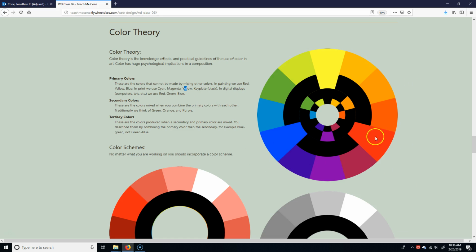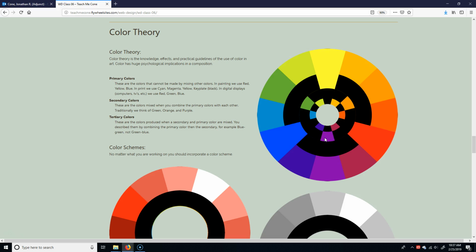So in this case, though, we have this red, yellow, and blue. So those are your primary colors. The secondary colors would be the colors that you get when you mix two of them, right? So in this case, it would be green, orange, and purple. Makes sense. And tertiary colors are when you mix the primary color with a secondary color, you end up with a tertiary color. The only thing I would say about that is that when you describe them, this isn't purple blue, it's blue purple. And it would be red purple or whatever. So you say the secondary color second and you say the primary color first when you describe tertiary colors.